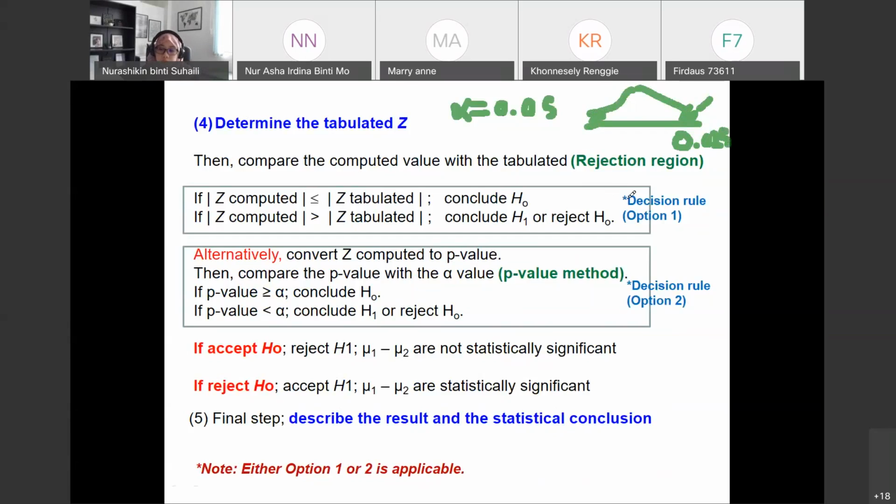So that's how you find from the Z table, because we know that the tail area here is 0.025. So if you want to find the Z value from the table, you have to know what's the area here. We know that half of the graph is 0.5. So 0.5 minus 0.025 will give the value of 0.475, right? Okay. Let me stop sharing this slide in order to show you the Z table.